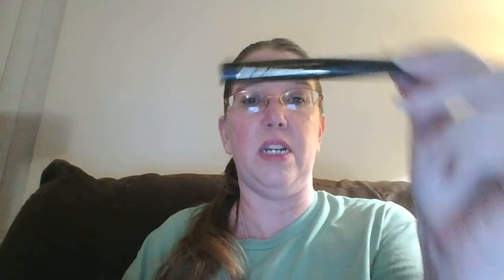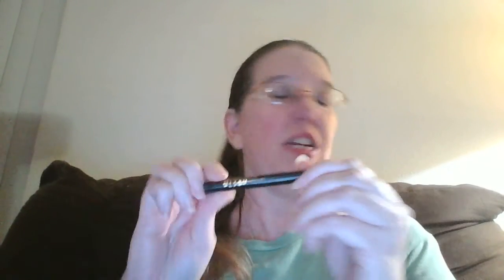And the next prompt is I want my MTV. So it's something that reminds you of a song, musician, or a band. So I chose my Stila liner in Intense Black. It's this little teeny beany thing. I think I got this in an Ipsy bag. And the reason I chose this for this prompt is I do remember a lot of the bands, especially bands that were from the UK. Like the guys would just wear the heavy black liner, and the heavy metal bands too. So that is what I remember about the 80s, is everybody had black liner. Everybody. Didn't matter who you were. Everybody wore black liner. Nobody blinked an eye. Nobody really thought about it. Nobody cared, right? The 80s were awesome.